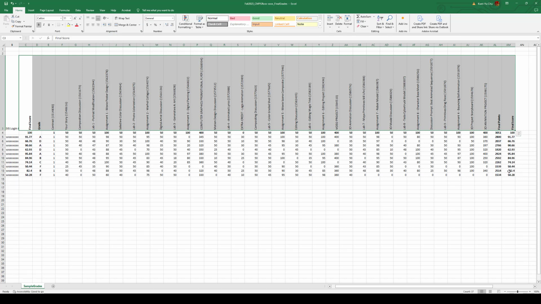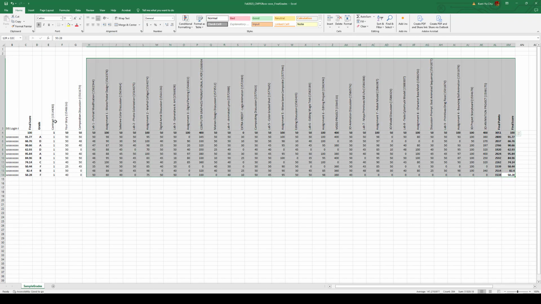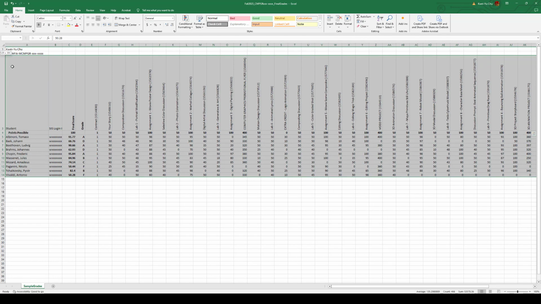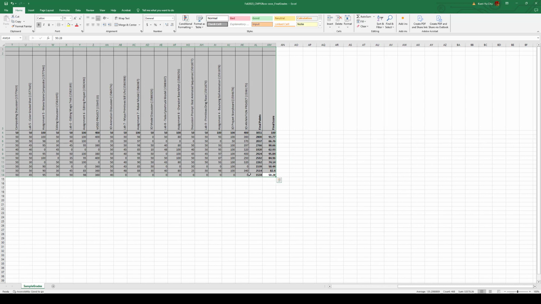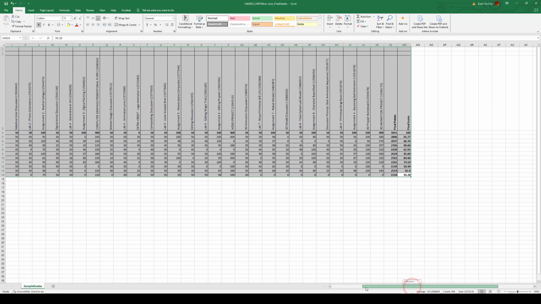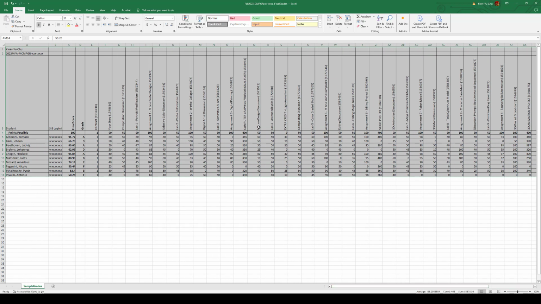Okay. And then we're going to select all of these. And I'm going to just add borders around everything. So this box here, we're going to select the drop down and select all borders. So you see it fills in all of my lines or edges with a border. And then we're going to do some formatting to tighten things up here. All right, we're going to go under format.